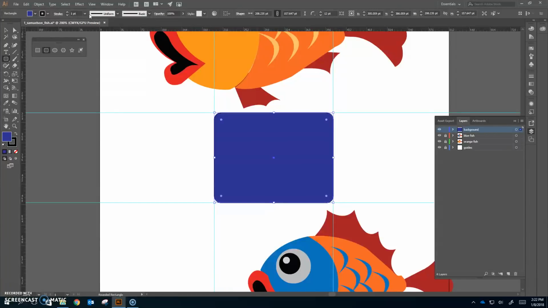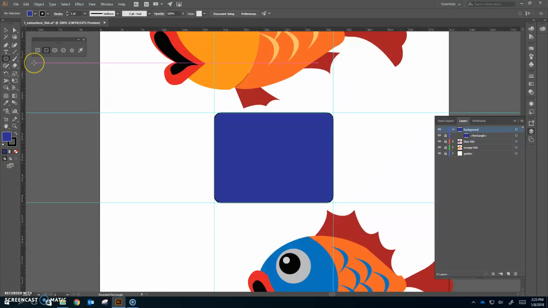Now, one little tip that you might want to use so that you don't accidentally move this is if you hold the Control key down and hit the number 2, it locks this piece in place. Now, it doesn't lock the layer, but if we expand that layer, notice the rectangle has a lock next to it. So that is locked. So it's very handy. Okay?